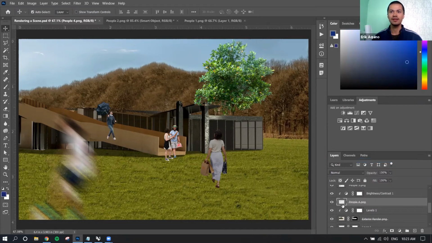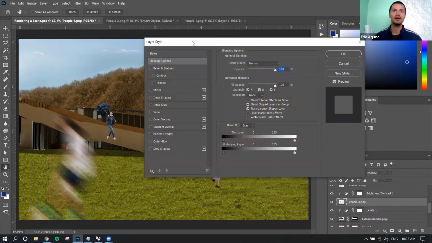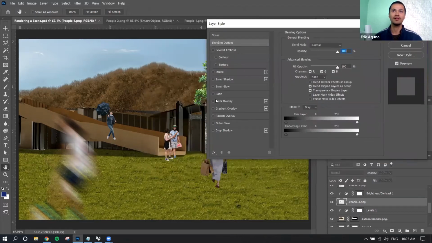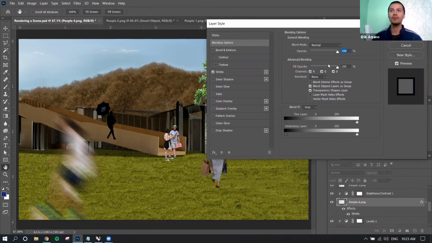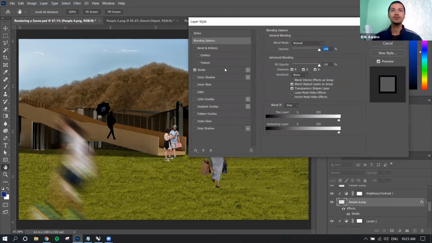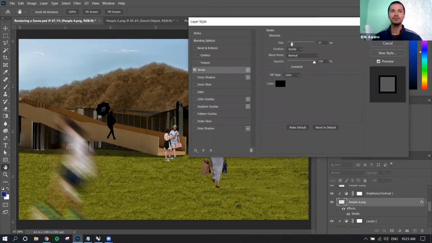So she is a rasterized image, and I could double click again to bring up the layer styles and give her a stroke. So here's the stroke, and you can give her an outline now.